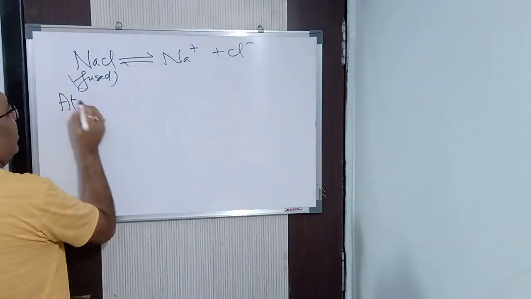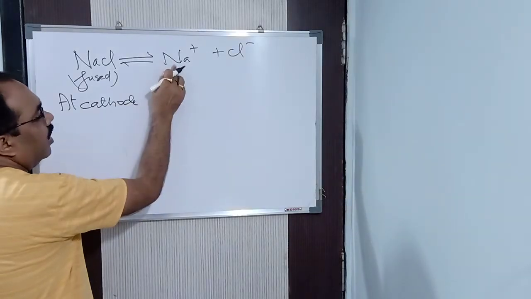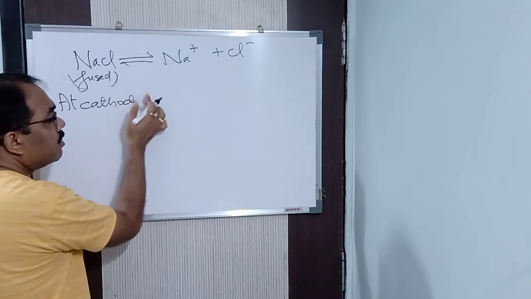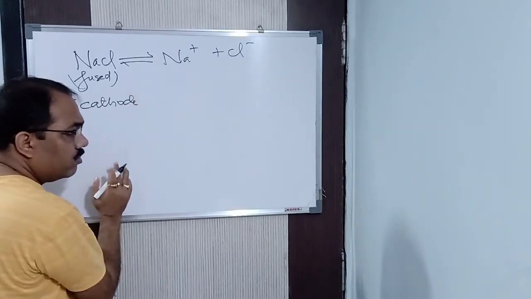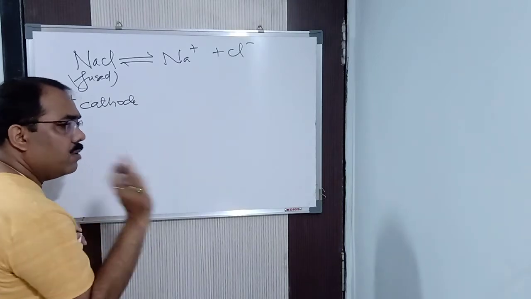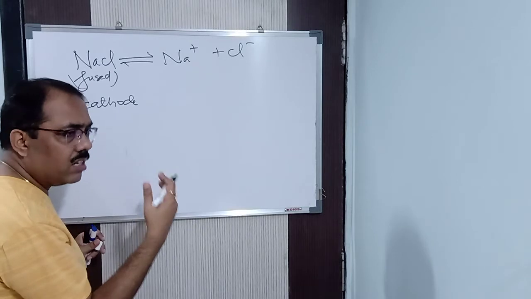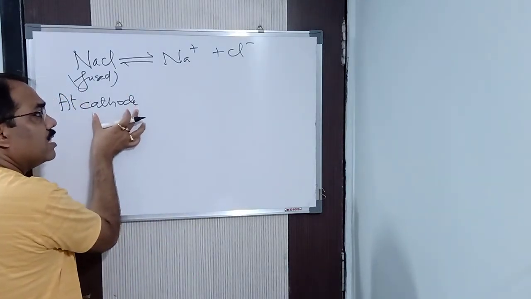Now, see, when I do the electrolysis, what will happen at the cathode? Which ions will go to the cathode? Definitely cations will go to the cathode. Very easy to remember, C and A: cations, cathode. Cathode is negative, so cations have to be positive. Oppositely charged, because always remember, like charges repel, unlike charges attract. So it's easy to remember. These cations will go to the cathode because the cathode is negatively charged.